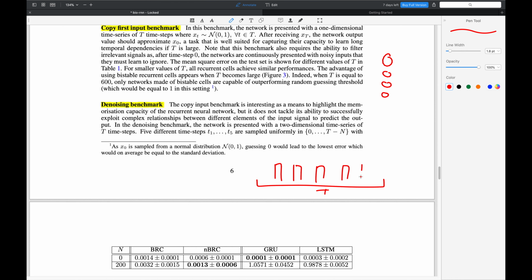Since each input is two-dimensional, at the first index, it puts a value of 0 in the chosen places. And in the other places, it puts a value of -1. And at the very end, it puts a value of 1 just to indicate that the sequence has ended. And at the second element, it samples a random value. Then what the network should predict is the random values at these 5 regions that were randomly selected. So this needs to show the interdependence between index 0 and index 1 to make sure that the network predicts these 5 values well.